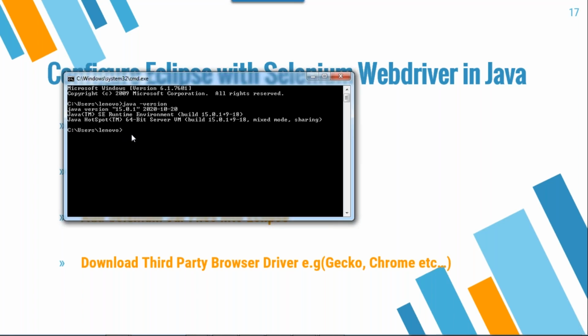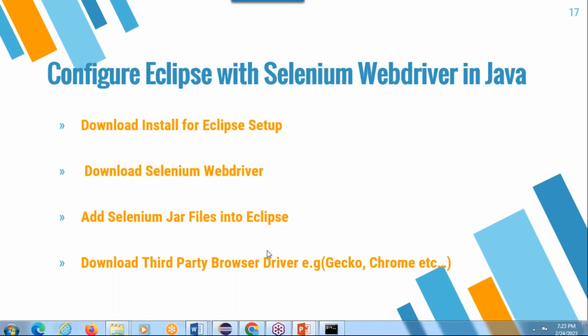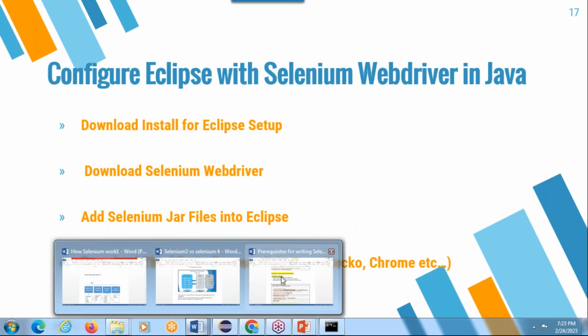What do you need to check? The Java path. Okay. How do you check it? Anybody have an idea? So you need to set the path. If the Java path is not set properly, we cannot communicate with it. So how do we set this path and how do we download Java? We'll see all the things. Don't worry, guys.